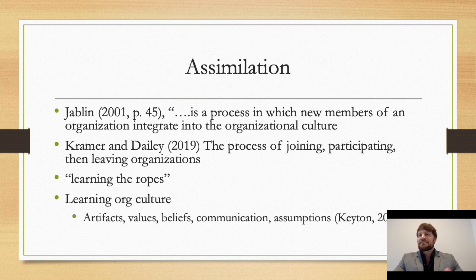So first, let's go ahead and define what assimilation actually is. The big boom of this came from Jablin. And Jablin describes assimilation as a process in which new members of an organization integrate into that org culture. Now, Kramer and Daly further this explanation and talk about assimilation being the process of joining, participating, and then leaving organizations. So to make this clear, it's the process of learning the ropes, right? It's getting acquainted, becoming more knowledgeable on that org culture.